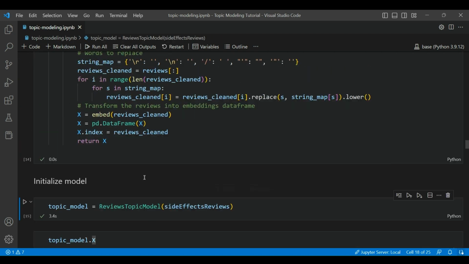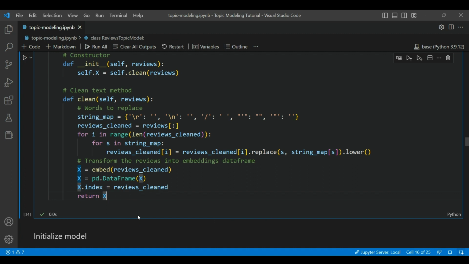So perfect. The next thing we're going to end up doing is, the way the topics are going to be created is that we're going to take the embeddings and cluster them using KMeans. And it actually is really effective when we use these embeddings. So what we want to do first is find a way to determine how many clusters we should use. That's always a problem with KMeans: how many clusters should we define for the problem? So let's define a method to determine the number of topics, how many clusters.